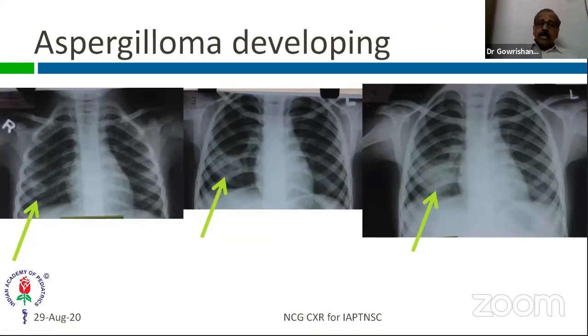Sometimes, with rare conditions like immunodeficiency, you are not going to see them day in and day out, but sometimes it can develop in front of our eyes. We'll be thinking of it as only a small patch of pneumonia, sometimes called a round pneumonia too, but when it does not resolve and keeps on growing, then you know something is not all right. Then you do all the investigations and find this to be chronic granulomatous disease, and you know that one of the signature organisms in chronic granulomatous disease can be aspergillus.